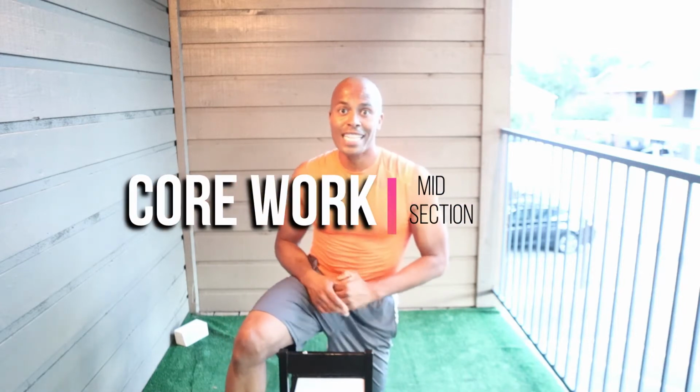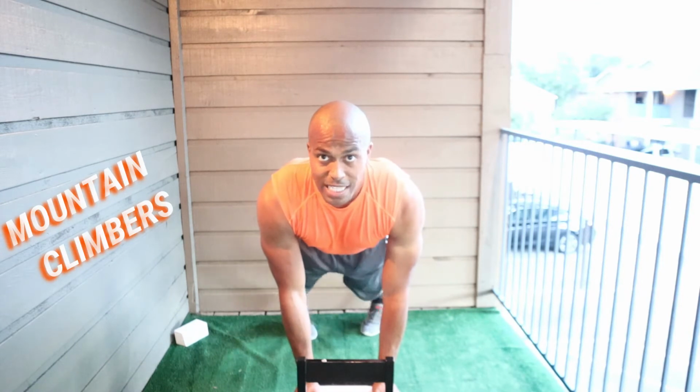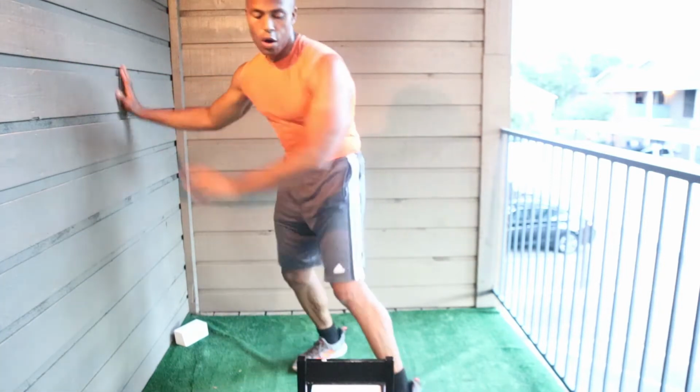Now, ready to attack our midsection. Some mountain climbers, some Spider-Mans. You know, they're very beneficial for basically the whole body, but especially midsection, chest, shoulders, triceps. ¿Está bien? Lo hacemos. Vamos a comenzar con mountain climbers. So, knees off the floor if you can. If you can, use the wall. Okay, use the wall.